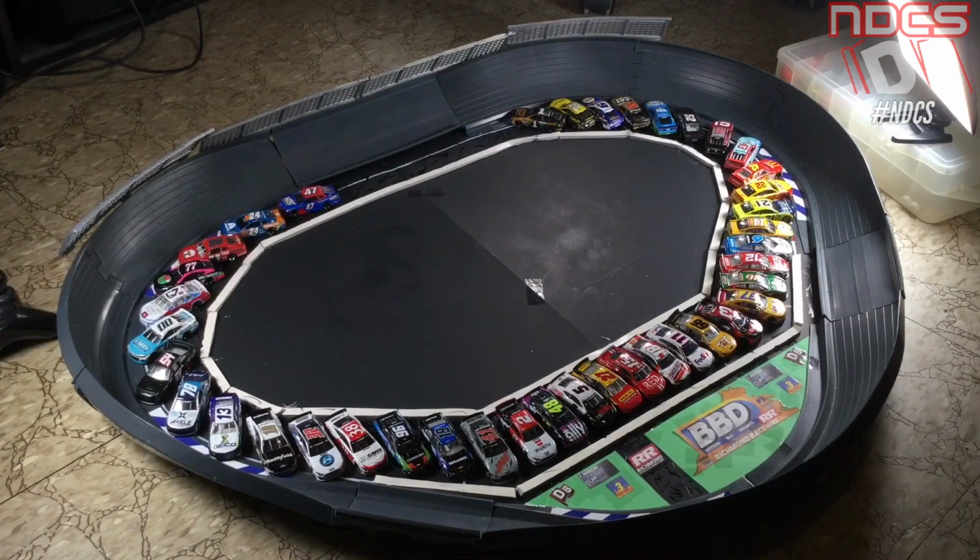On tonight, for the pole, it's going to be Kurt Busch for Chip Ganassi Racing. A full 40 diecast field tonight. And also some news and updates coming up.